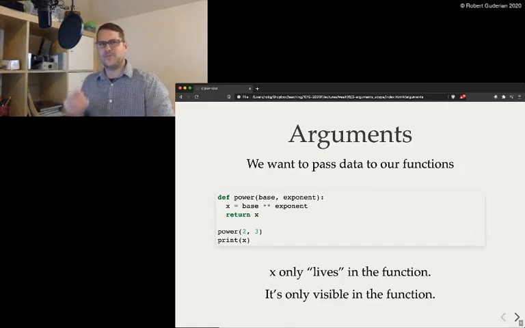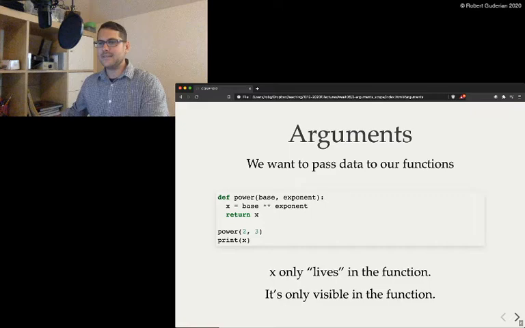What is the square root of 9? Not a function that is going to be called sqrt9 and it always returns 3. That's stupid. That's not scalable. What we want is a generic function that will always work given some arguments. So we want to pass data into our functions. These are called arguments. And then our functions, well, we're going to put something in these brackets.